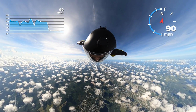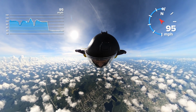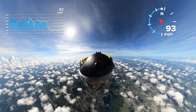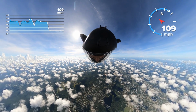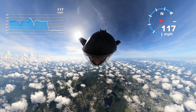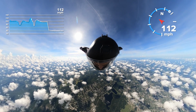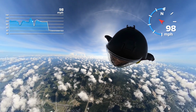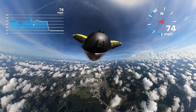Anyway, on this jump, we jump out and we're playing with pitch a little bit. We're playing with our arms and making sure they're kind of swept back. You'll see here I do a little practice touch, because obviously last jump I was upset with my deployment. And then you'll realize here I was like, oh man, I'm gaining speed that I've never gained before. As you saw there, I hit 120 miles per hour, and I was like, man, how did I do that? When I went back into the video, I looked at it and when I hit 120 miles per hour, my arms were really swept back.